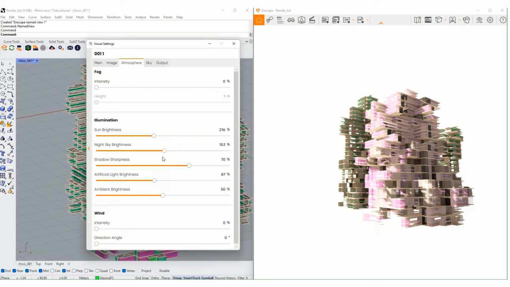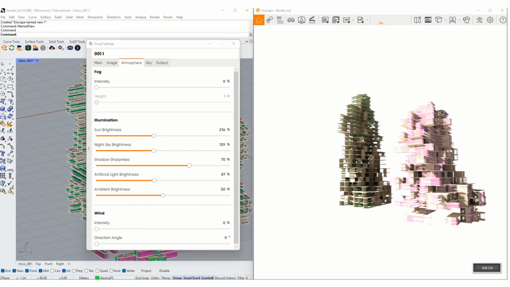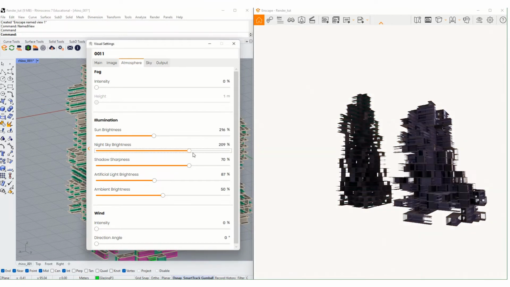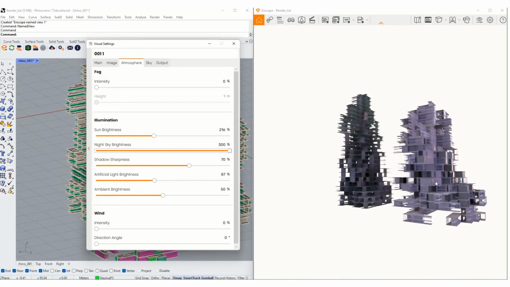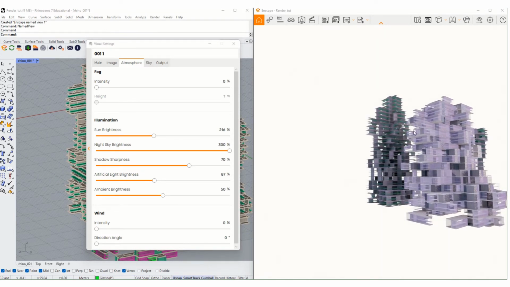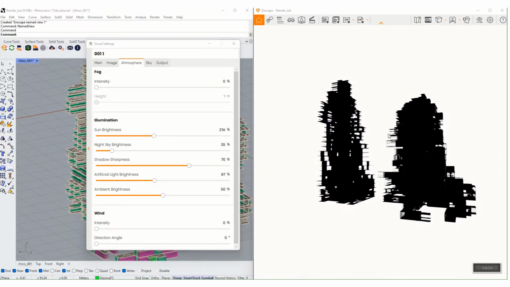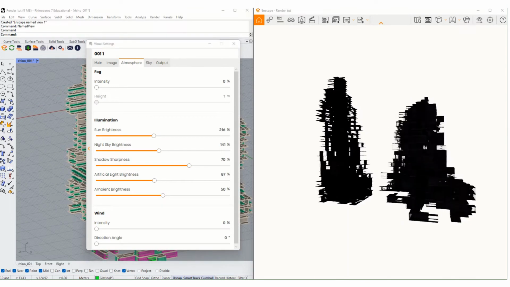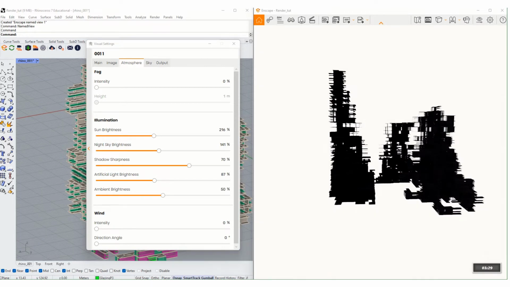There's also night sky brightness, so the brightness of the night sky is a lot higher, whereas if I turn it down, it's going to get darker. So that's also something you can play with.